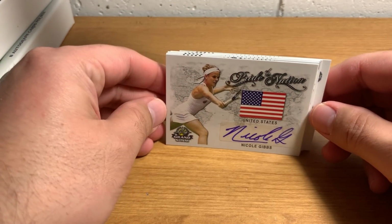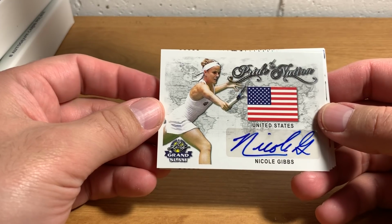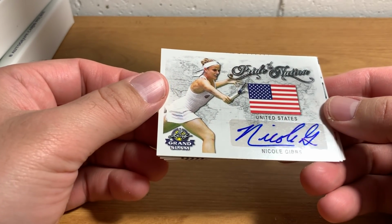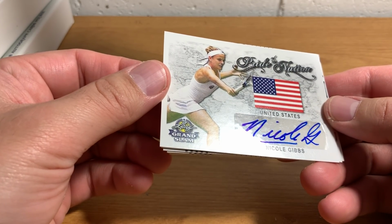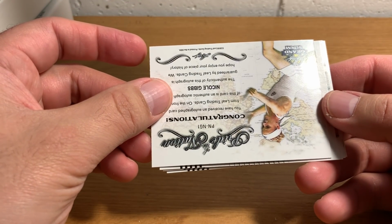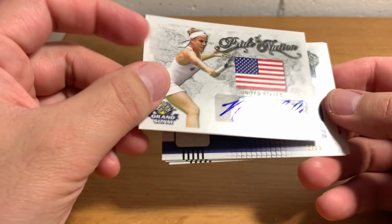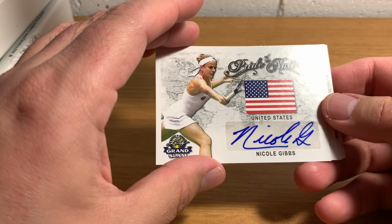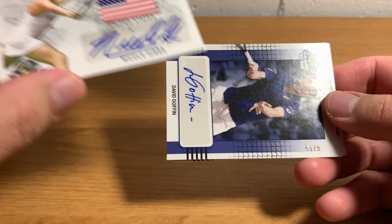Okay, here we have Nicole Gibbs from the United States. Boy, I'm not sure if I know who that is. It's kind of a nice signature. I like that. And it will, of course, not say anything on the back, unfortunately. So that's a bummer. I'll have to look her up, because I'm not sure if she's a current player. That looks like a fairly current photo. Anyways.